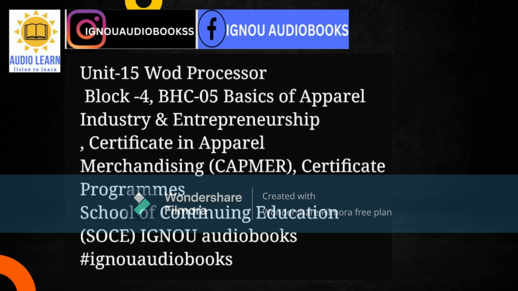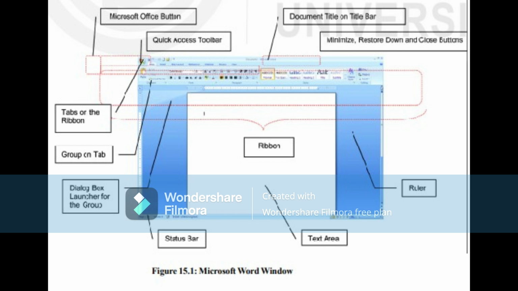You may also start Word by clicking on a document saved on your hard drive. Word will open automatically and the document will be displayed in the document area. When you open Word from the menu or desktop icon, the screen will look like in Figure 2.1. Figure 15.1 Microsoft Word window. Look at the screen for table content.